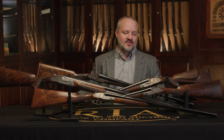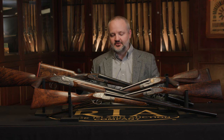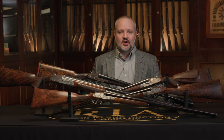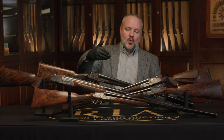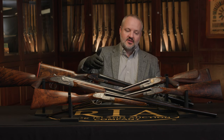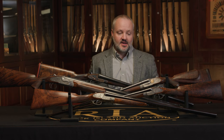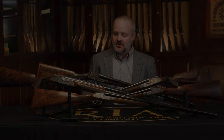That's some of the early history of how Holland & Holland was formed and how they gained their prestige as one of the finest gun makers in London. Through the 20th century, through the golden age of British gun making, they were right there at the top — with the Royal, the Royal Deluxe models, their double rifles, the Royal Double Rifles, and eventually the Paradox. These are all going to be upcoming in this next premier auction.